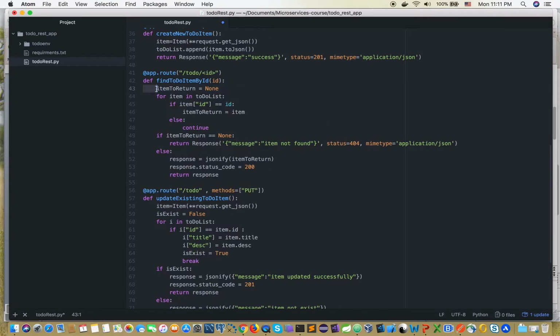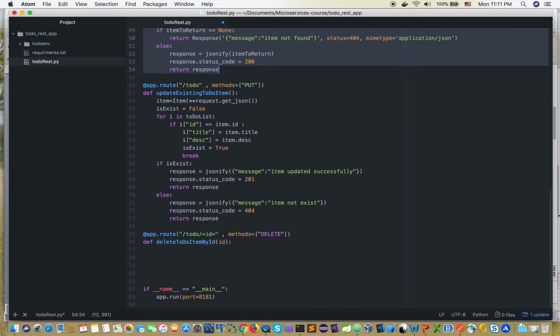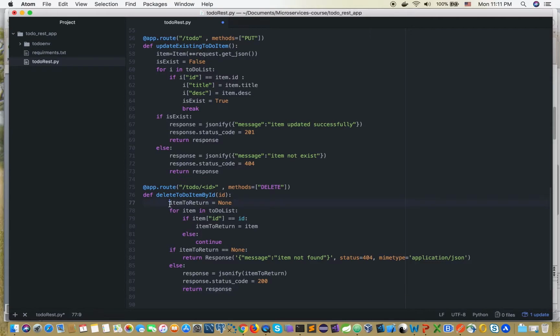So we can copy and paste all of this code and tweak it a little bit to match our requirement. We need to fix the alignment because this is really an issue in Python. Python works based on the tab, so we need to fix our tab.